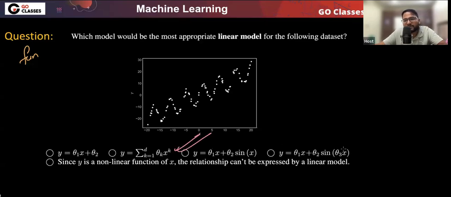Right? Here inside this sine, you also have theta. So instead of sine x, you have sine 2x or something like this. Or maybe the theta could be a very big number that you need to train. So it's not like this, it is a very simple thing. As I said, just take it as a fun question, right?